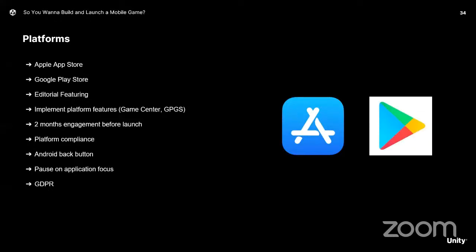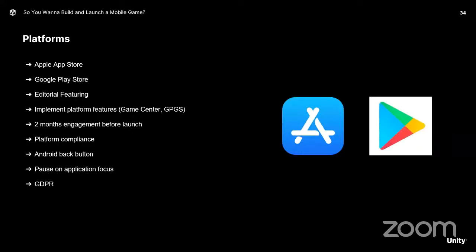So the platforms that you can publish your game in are as follows. You have the Apple App Store, you have the Google Play Store. These are the two big ones. And if you really want to get editorial featuring on any of these platforms, your game, of course, has to be great. That's number one all the time. It has to be reaching for that coveted 5-star rating.